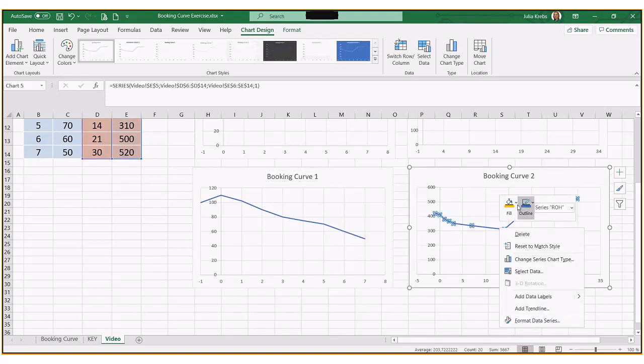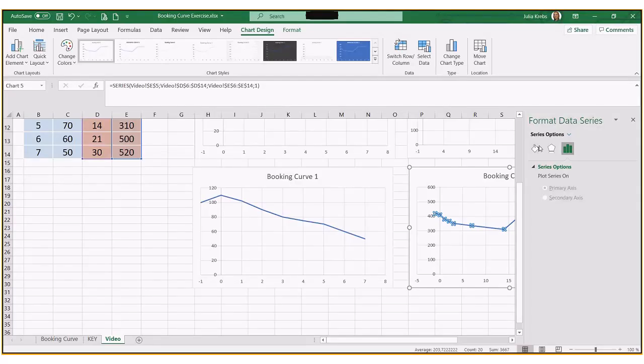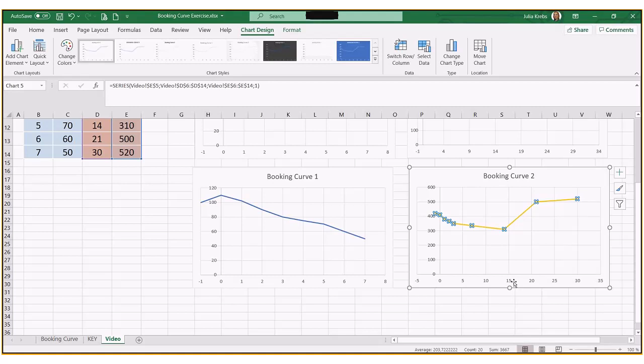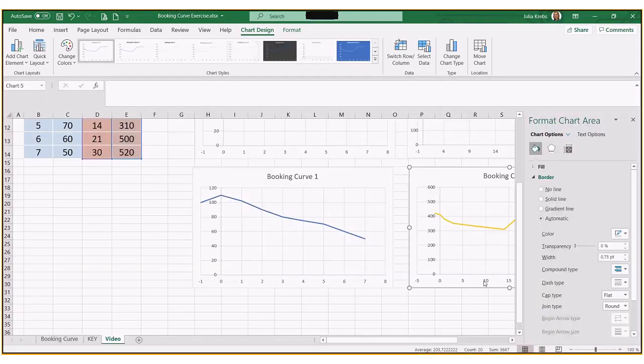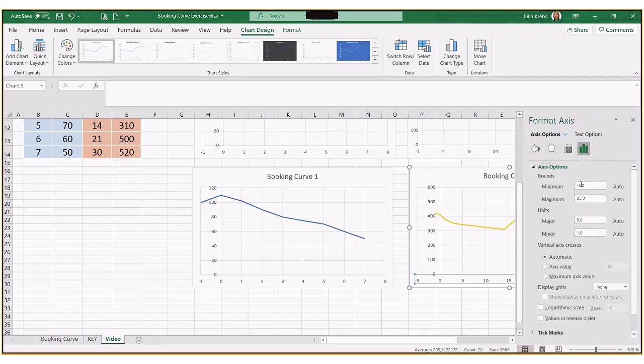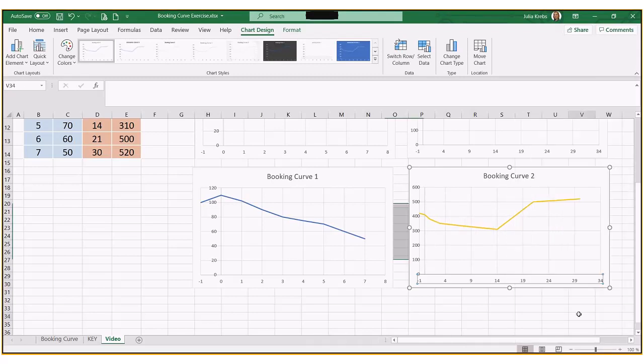Then we're going to again give this the orange color. Orange, thank you. And I'm also going to adjust the axis, because we don't need -5, -1 is enough for us.